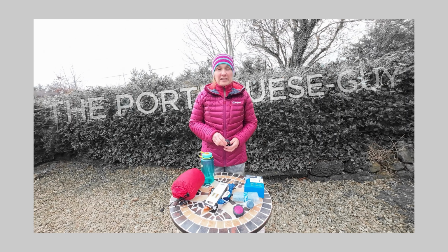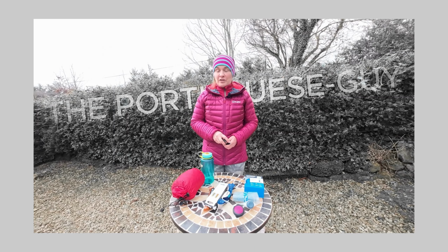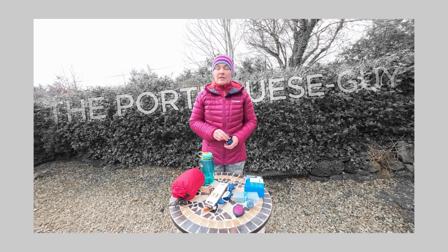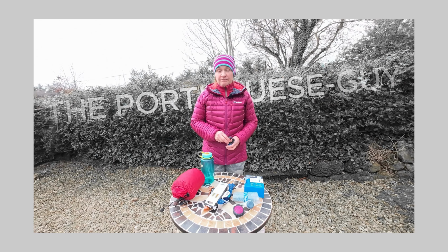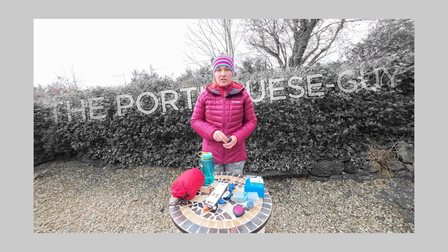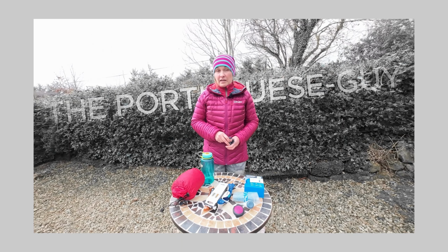Now, bears are funny creatures. While we all think they're really cute and cuddly and they do cute things with their hands, they are not. They are wild animals. The thing about bears, predominantly the brown and the grizzly, is if they hear you coming, they quite often go in the opposite direction. But it is worth bearing in mind that this isn't always the case. Come the spring, when the bears are coming out of hibernation, they are hungry and they're angry. They also may have young with them, and they will fight to the death over their young if they think that they're intimidated or there's a threat nearby.